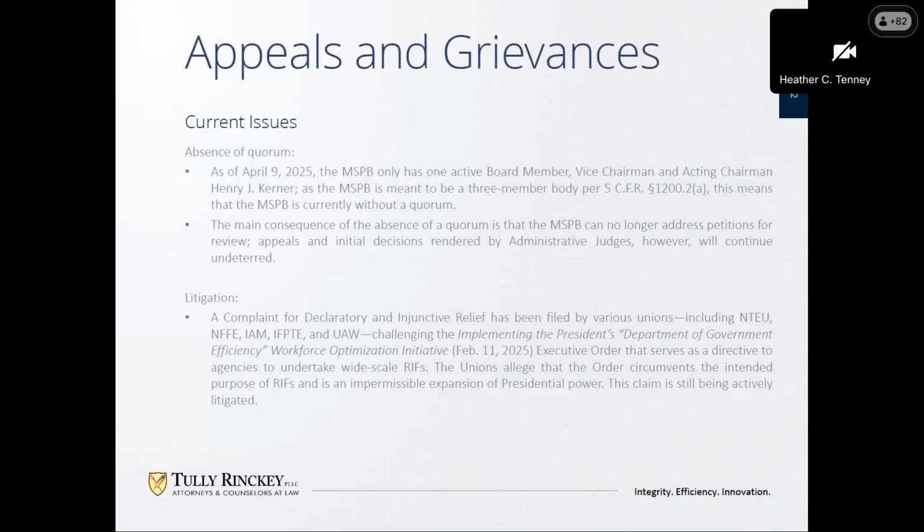Now, what does that mean long term? Well, there were many RIF notices that had the effective date set for this current week, the 2nd, the 3rd, and the 4th of June. A lot of those RIFs were issued particularly to the Department of Health and Human Services, where many of those employees received their notices on 1 or 2 April and had effective dates of 2, 3 June. So right now, to the extent that those agencies were covered under that decision, those have been temporarily prevented. That does not mean that they will not potentially still happen.